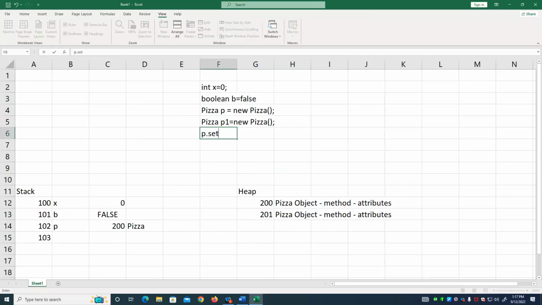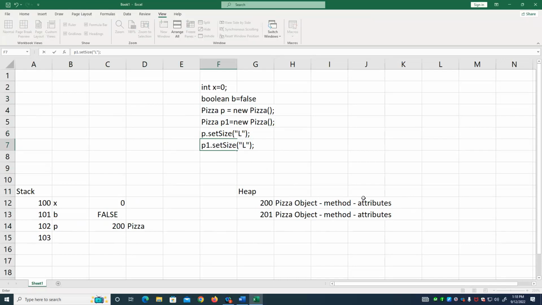If I say P set size, and P1 set size to L also. And let's say I do that for all the attributes in the pizza. The size, the kind of crust, whether that's pepperoni or not, but we'll only look at size.